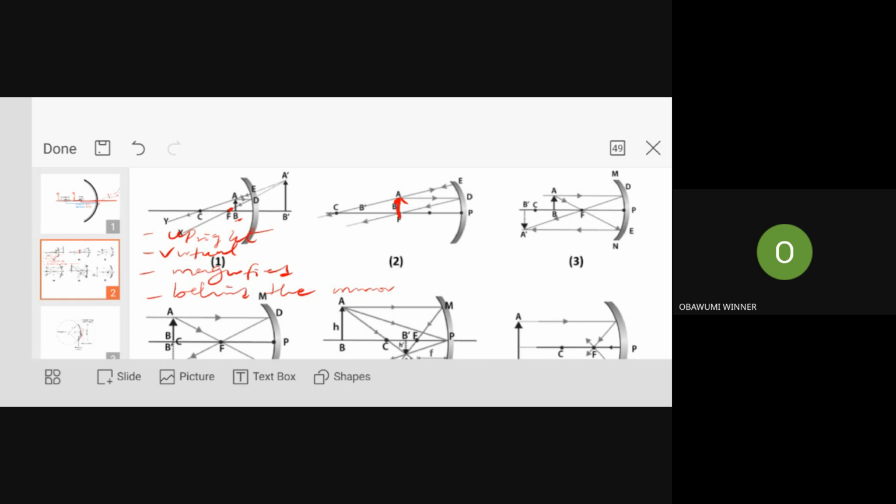All right. So look at the ray of light. The ray of light went this way, it is incident this way, it strikes here, it reflects through the principal focus, and then goes this way. Now, this other ray hits at this point, it also reflects back in the same direction.